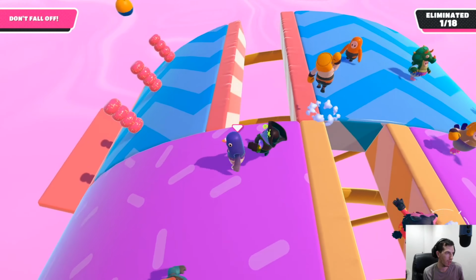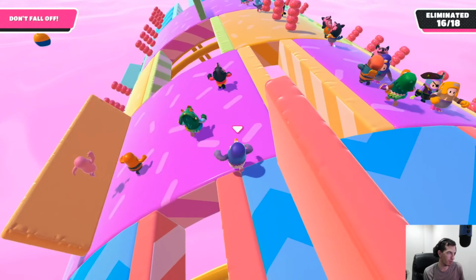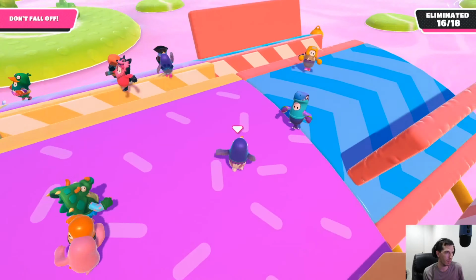You can jump some of the gaps if they're small enough, so this is a good emergency tactic. And I advise you don't stand too close to the edge of the alternating spinners, because some people can push you off, which has happened to me.